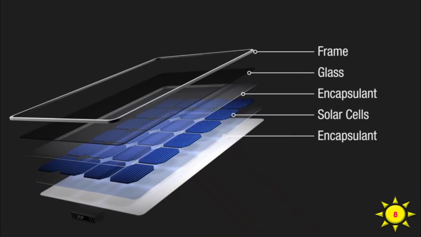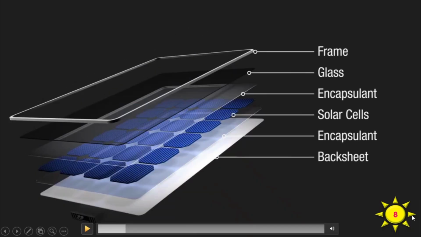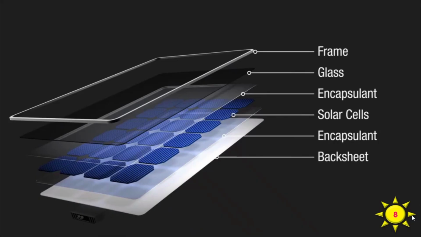And the next layer is again a protective layer, or the lower EVA layer. Its structure is similar to the third layer, made of EVA, and its function is to provide additional protection for the cells from the back and to increase the lifespan of the panels. The next layer is the backsheet, or the back layer. Its structure is a multi-layered polymer sheet and acts as an insulator. Its function is electrical insulation, preventing moisture penetration and protecting the panel from the back.